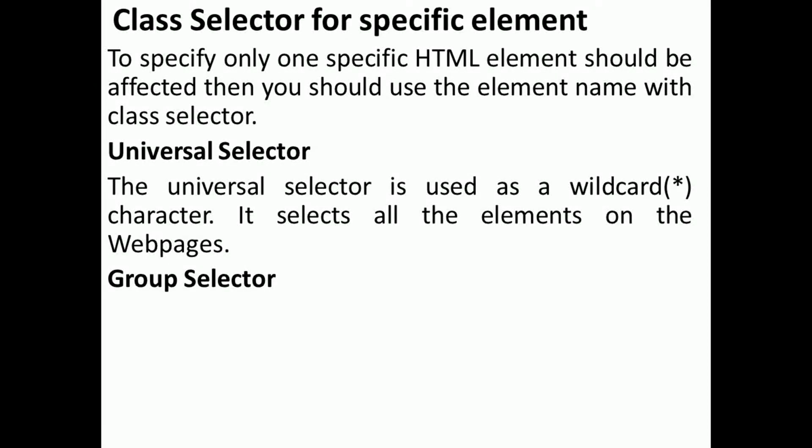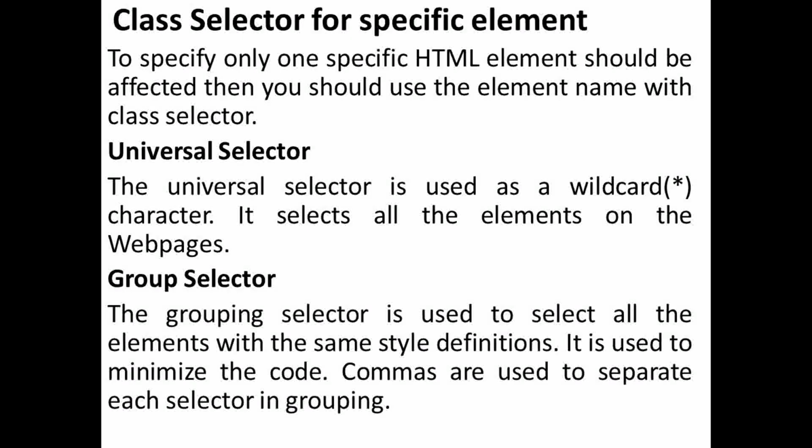Next one is the group selector. Okay, next one is group selector. So basically what is the use of group? Basically we have to form a group where we'll place the things in a similar manner. One group having the same thing, next group having the same thing, like that.